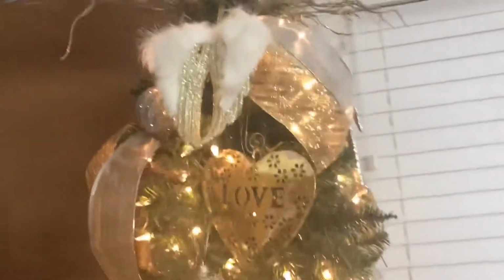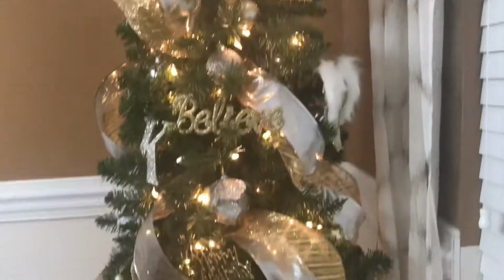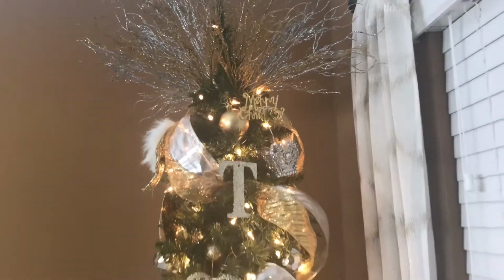Yeah, I tried to pack everything I could on this tree. I got the skinny tree from Walmart last year. So I got rid of my humongous tree. And I just wanted to show y'all the tree in the dining room. I think it's really, really pretty.